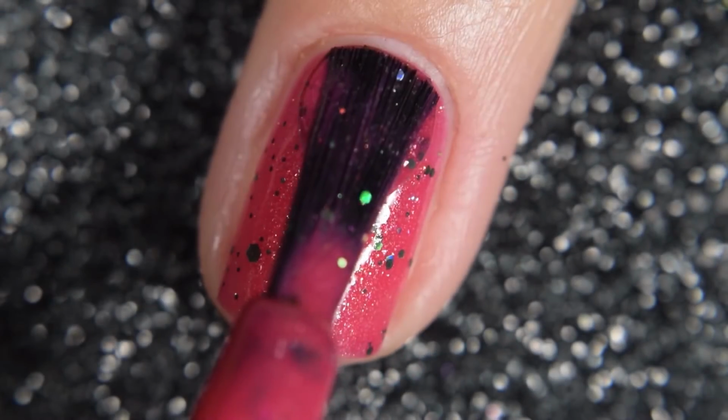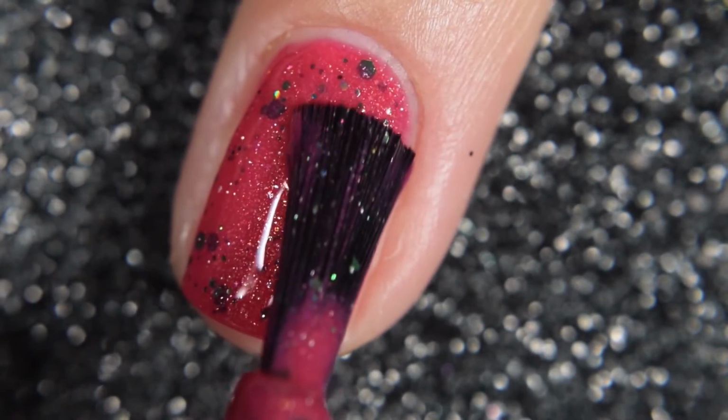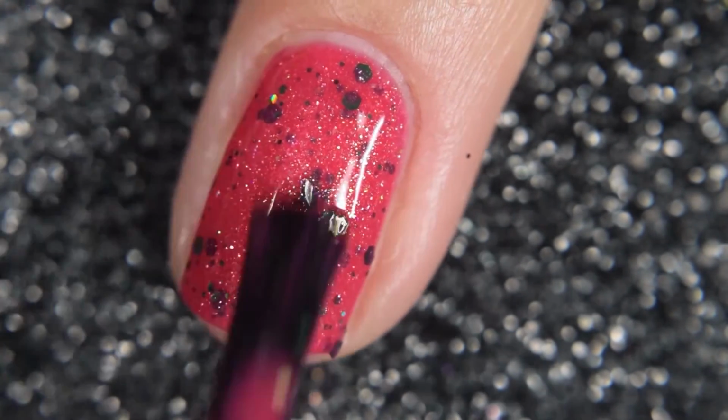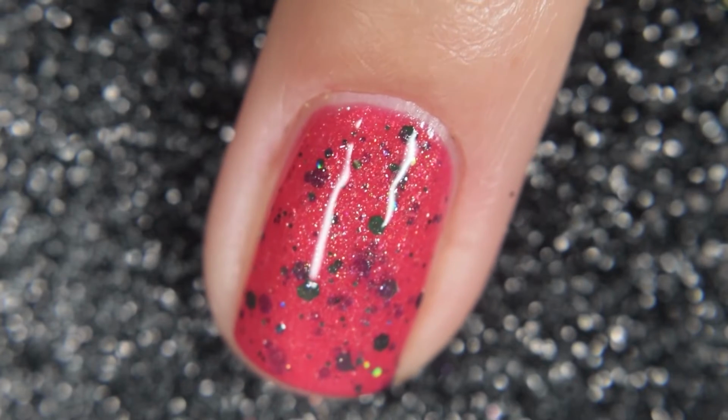This had a good formula. It wasn't too thick or too thin. It spread out nice and evenly across the nail. I got it completely opaque in 2 coats, with 0 possibility, in my opinion, of needing a 3rd coat. The glitter that's in here spreads out super evenly, super easily. I didn't have to do any kind of manipulation to get it to do so.